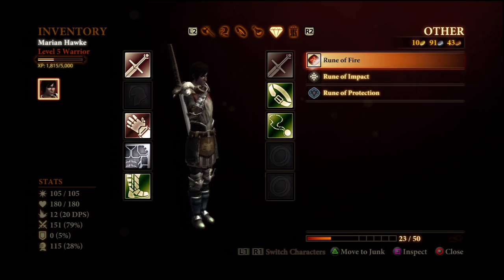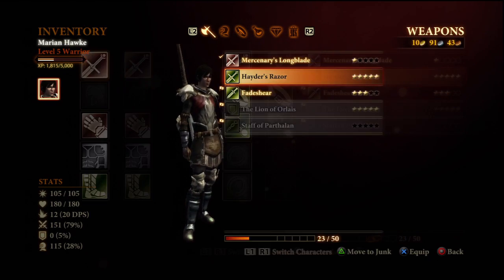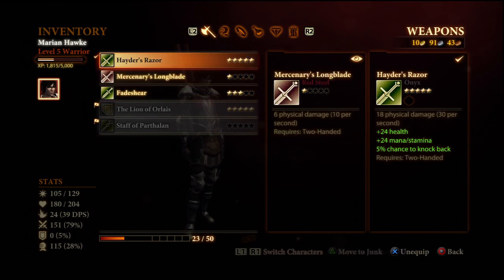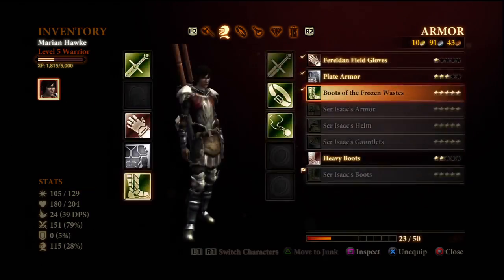Now that we got runes, we can use those to put it in our new sword that we're about to use. Right here. Hader's Razor, rather. Gives a nice boost to not only health, but mana and stamina, and also lets you knock people back. This is going to be your #1 sword for about 8 hours worth of gameplay, give or take. So you'll be using that for a long time.